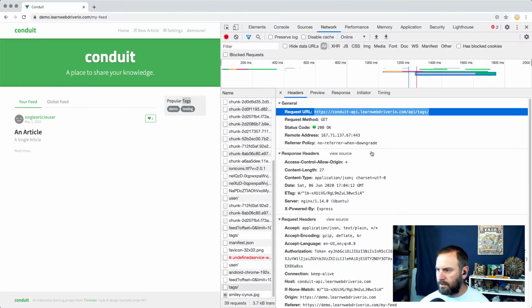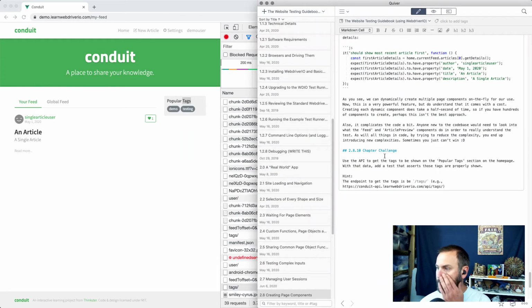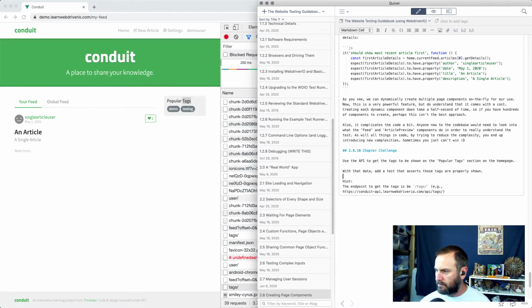And this is definitely going to be a challenge, because you need to understand how this API works and how you can get the content back from it. With that data, add a test that asserts those tags are properly shown.